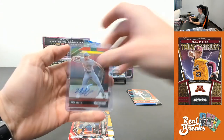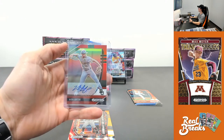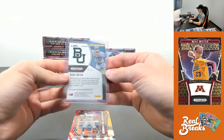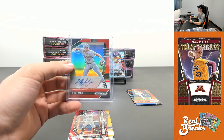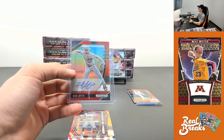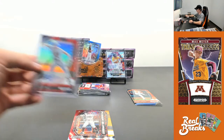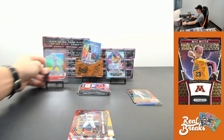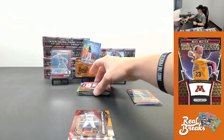Let's see, I know Nick Lofton is a first rounder. Well, maybe he's not a first rounder, is he? Early second, maybe? Yeah, Kansas City Royals, early second, 32nd overall pick. Going to the Royals, and Mark Mariano. Nice hit, Mark. Tigers, Robert. Got it. Thank you. So Daniel Cabrera is actually Detroit. Wait, so he's LSU Tigers and Detroit Tigers? Well, it looks like I was right in the first place.